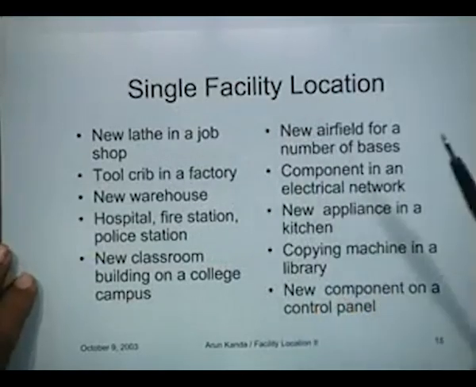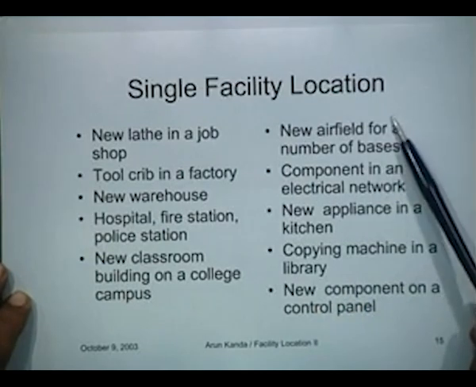However, in facility location we have certain mathematical models where the intention is to determine the best or the ideal location, and that particular ideal location can then motivate you to locate your facilities wherever they are. So, let us see what kinds of models. We will look at some simple models for facility location in this context. Let us talk about the problem which is known in literature as the single facility location problem.